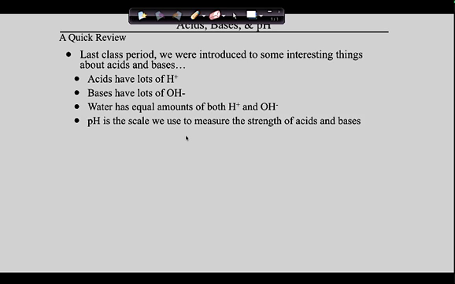So then guys, the next thing we talked about was pH. And you guys understand that pH is a scale that allows us to measure the strengths of acids and bases, but it is not an arithmetic scale. It doesn't go up 1, 2, 3, 4, 5, 6, 7, 8, 9, 10. What kind of mathematical scale is pH? Logarithmic, and the idea, guys, is that it moves by powers of 10.